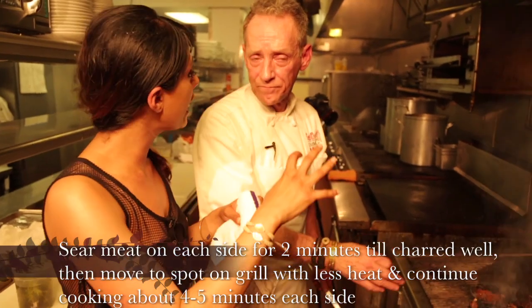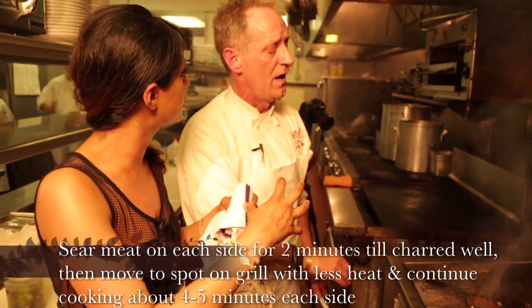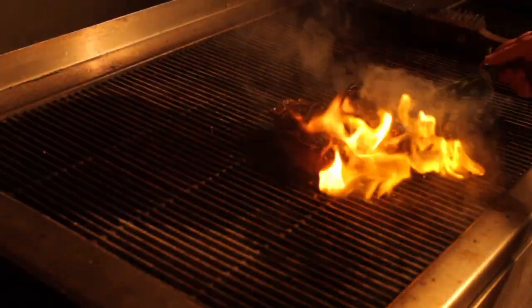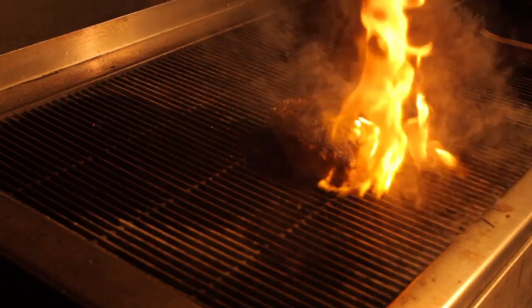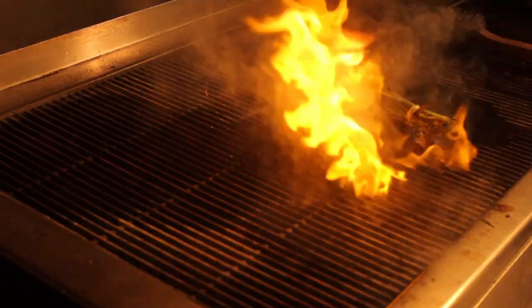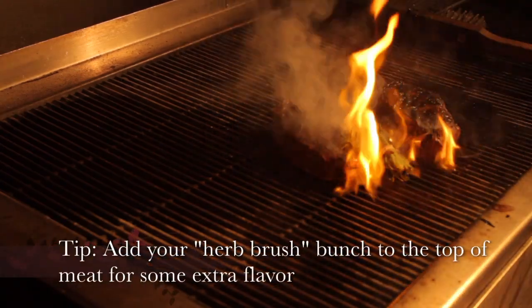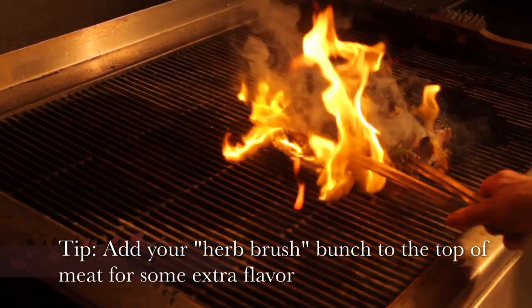So go from the high heat to sear in all those juices. Sear, and then you can move it away to medium or lower heat, depending on how long you want it. This will also give you some flavor. If you're done, you could actually just throw that on the grill or in the coals. Well, that's a great idea, and let the herbs perfume.